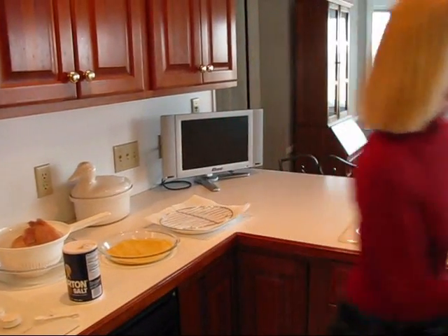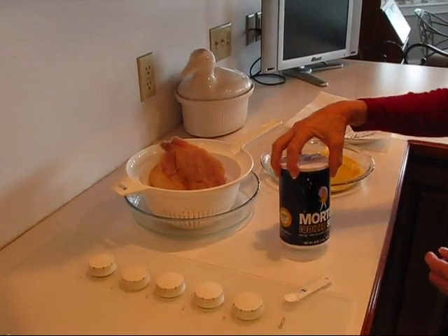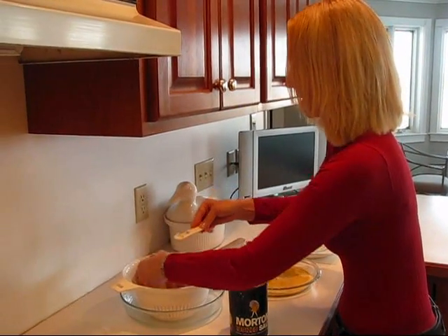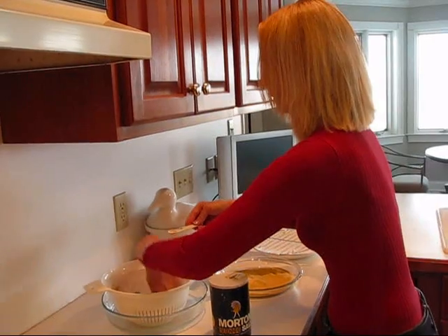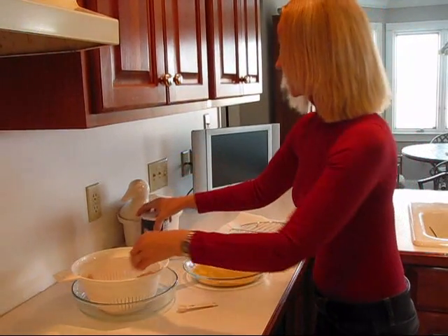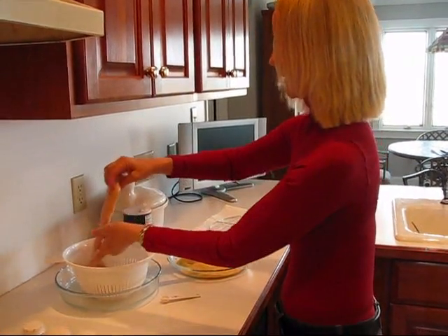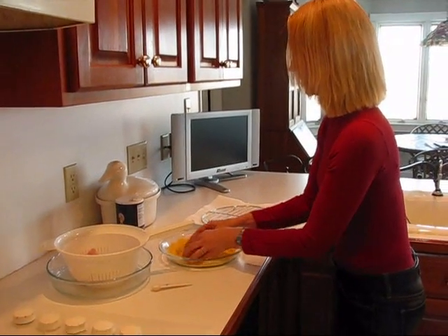I'm ready to start frying the catfish — I'm going to take my jacket off. Your catfish fillets are drained; you need to salt them. This is just ordinary salt — take one half teaspoon and sprinkle it over all of your fillets. I have three fillets so that's about right. I'm keeping an eye on the oil; it's hot but not quite at 350 degrees yet. I'll probably put these in a little shy of that because I don't want it smoking or to burn anything. Just get these salted up and maybe rub it in a little bit, then take a fillet and coat it completely — roll it if you want so it gets into every crevice.